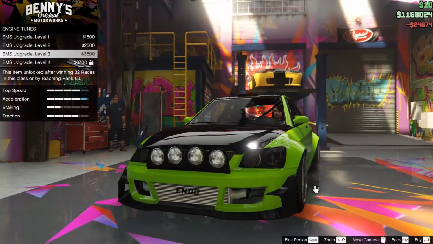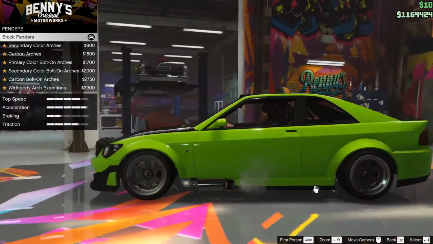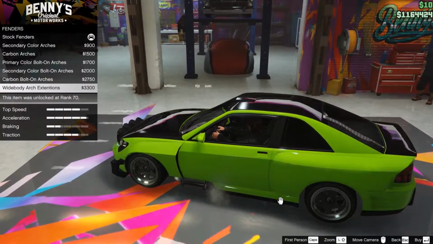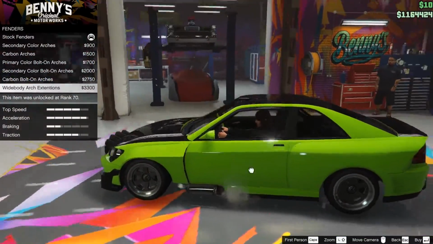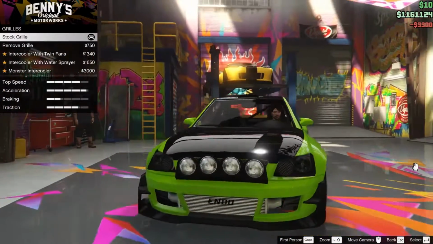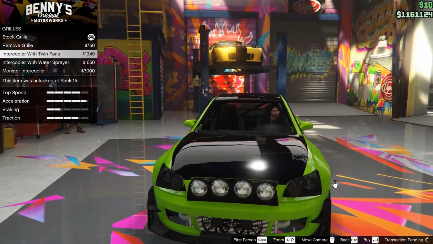Engine tunes. We can't go all the way, so 3,600. Exhaust. Side exhausts. Let's have a look. See what's crack-a-lacking. The stock ones look the best. Explosive, don't care. Fenders. So secondary color fenders, carbon fenders. Primary color bolt-on. Secondary color bolt-on. No. Well, they look... Now, I'm not going to say I don't like them. It's a choice between those and... No. Yeah. Grill. Remove the grill. We can't see the... Oh. Intercooler with twin fans. That has to happen right there, right now.